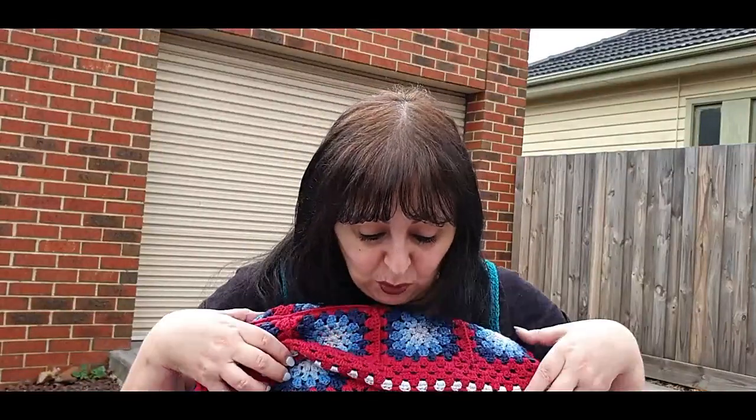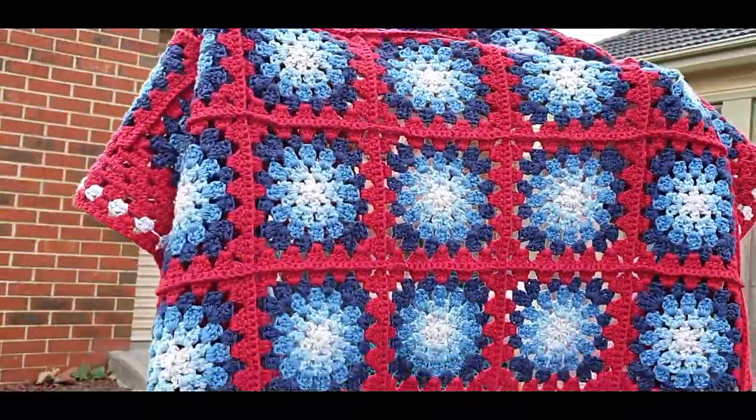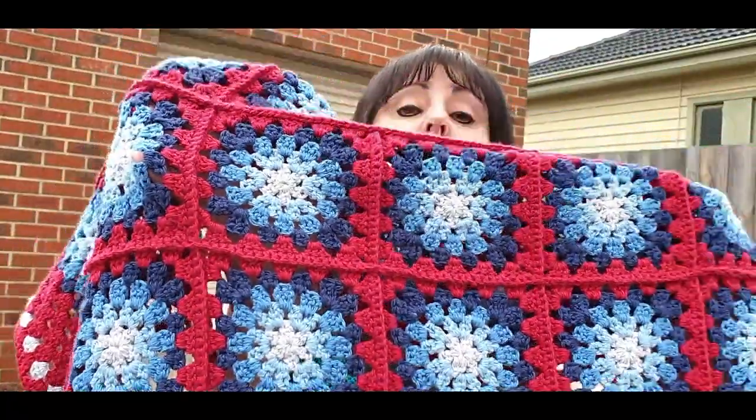Oh, actually, that's the wrong way anyway. I'm a duffer, aren't I? What I've done. That's the right way of looking at it. So I've single crocheted on top, on the front of the blanket. So it does give it that ridged look.